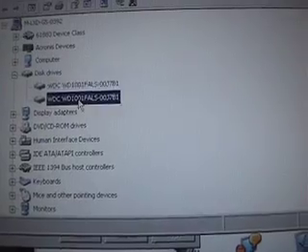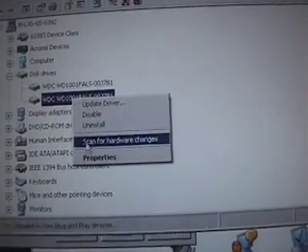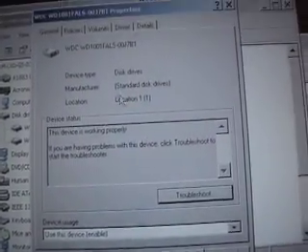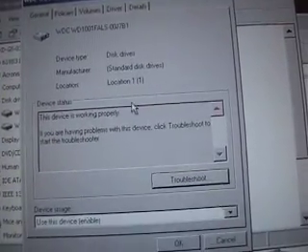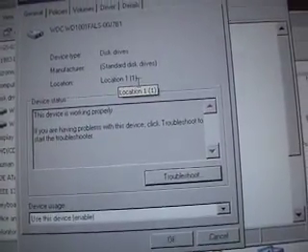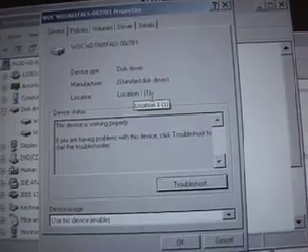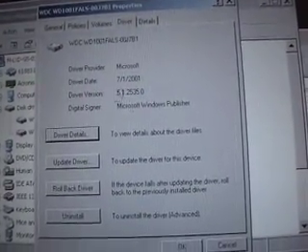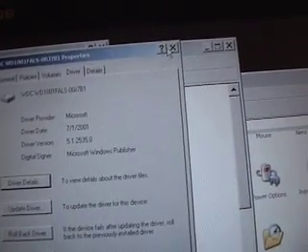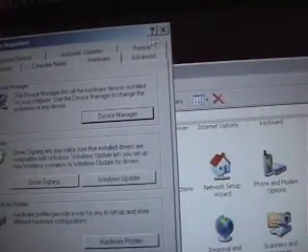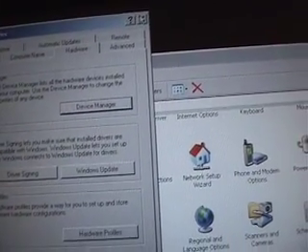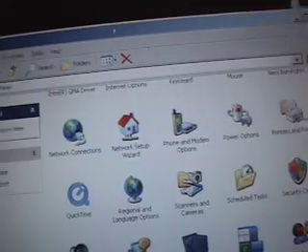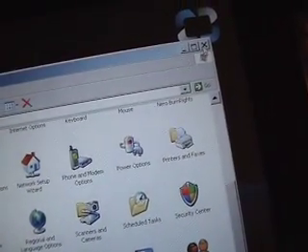We go to this one. Go to Properties once again, and look, this one's location 1. So that's the only way you know. One is location 0, one is location 1. But as you see, it's the same driver, all the other stuff is identical, right? So that's all good. What that tells you is that Windows knows you got two drives.